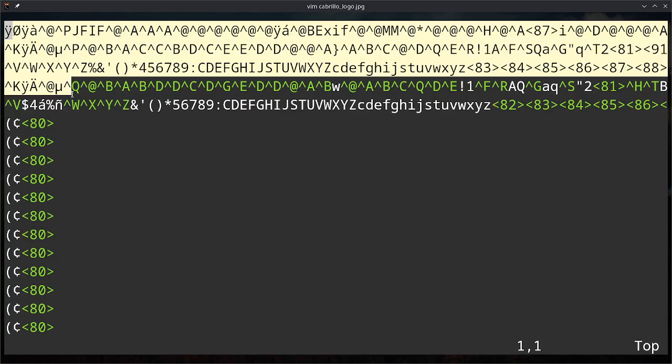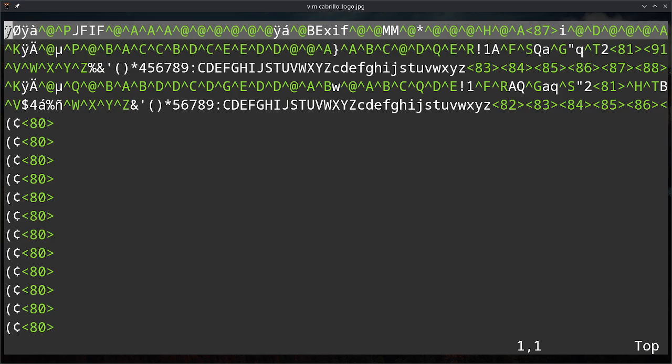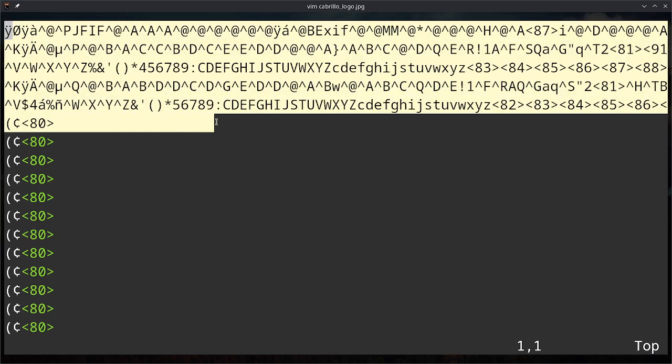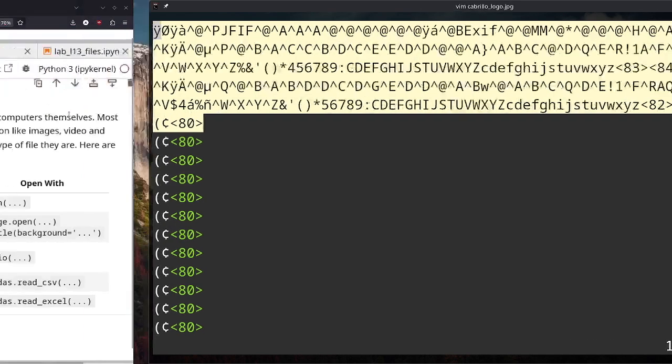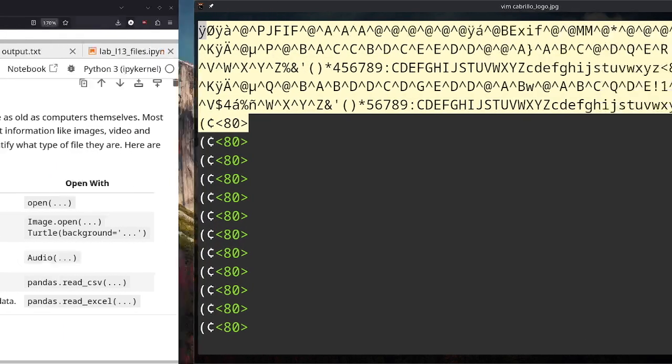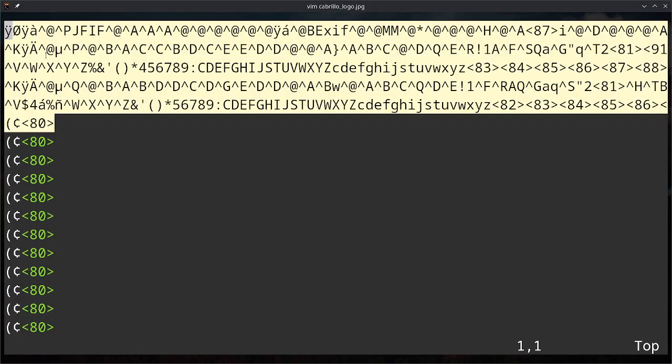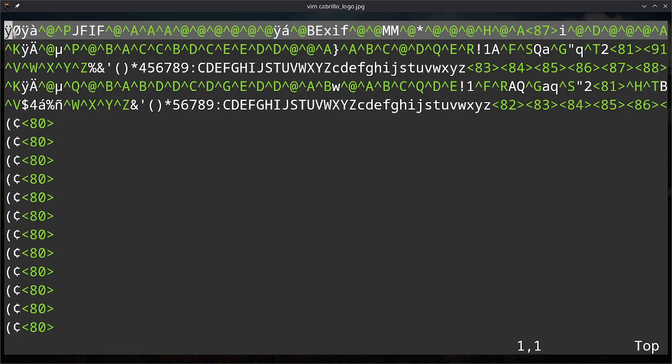My text editor tried its best to represent the binary as characters, but it's not really suitable because the encoding is a little different.